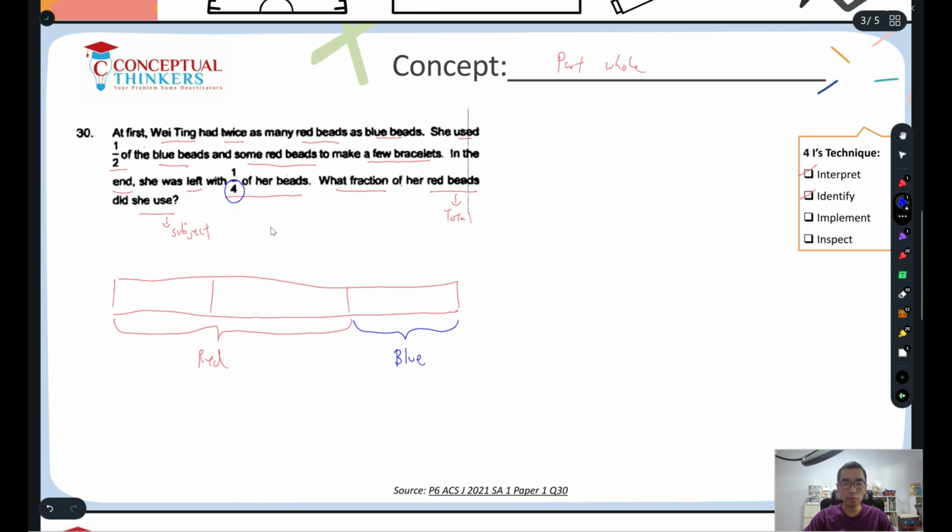So first thing I'm going to do is look at the common multiple. I'm going to find the lowest common multiple of 3 and 4. This will give me 12. So I'll cut these individual big units into 12 units. I'm going to draw in another color. For every one of them, I'm going to cut it into 4 small parts.